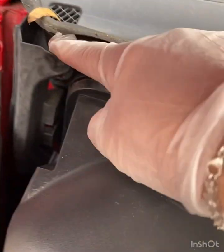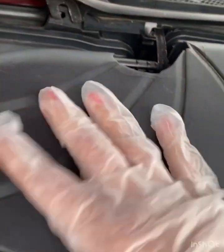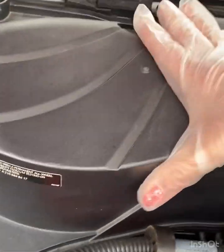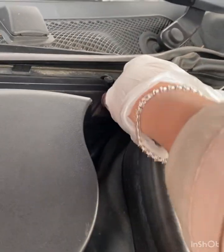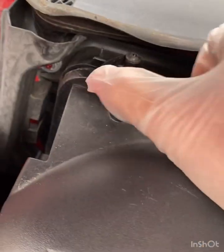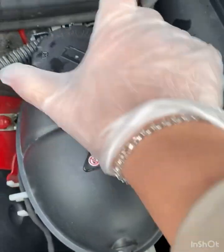there you go, and click that. It's click. All right, it's click, and that, push it, and this lock it. Okay, it's locked. And this one is a coolant, guys.